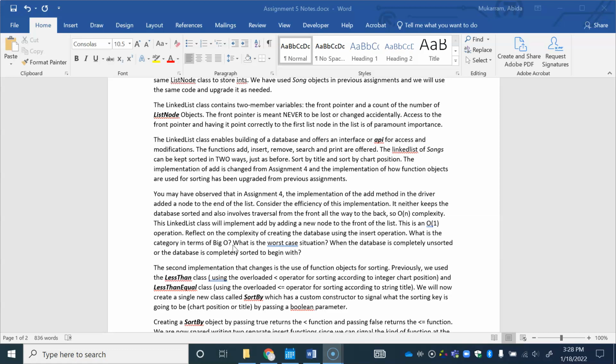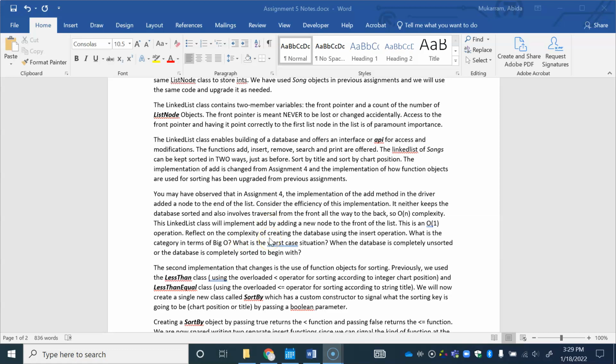The other thing that we will do is we will do the sorting in a slightly more, I'm not going to say efficient manner, but implementationally cleaner. Previously, and I will show this to you when you come to the template, we were using a less than and a less than or equal to class, and now we have converged them into one sortBy class, and we will see how the use of a parameter or a custom constructor in our function objects can help us save on code duplication.